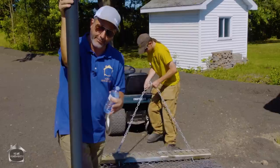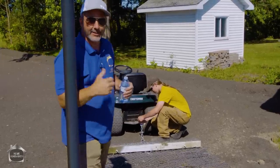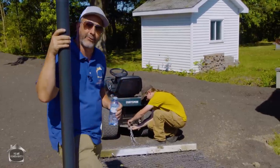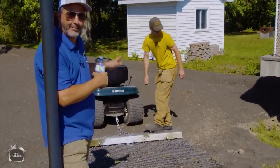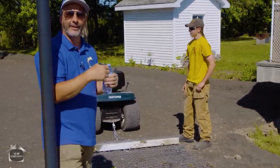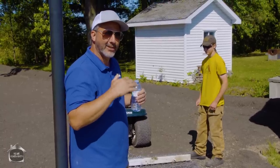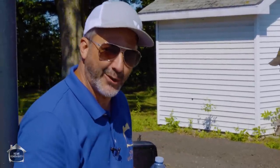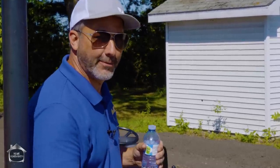We had two full dump trucks of earth delivered for the half-acre lot. Alex used the skid steer to lay it out and rake it out, and now he's hooking up his final tool — a 4x4 bolted together with a chain on a chain link fence system. He's going to ride a lawn tractor and zip it around to catch all the chunks, rocks, or whatever else is still in that dirt. The reason he's using a lawn tractor is because it has a smaller PSI — pounds per square inch — than a human foot, so he can drive around without compacting the dirt, which makes ideal soil conditions for adding seed.